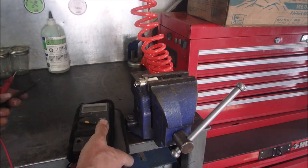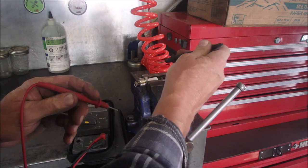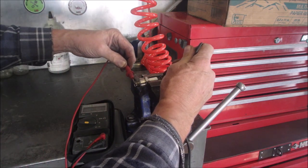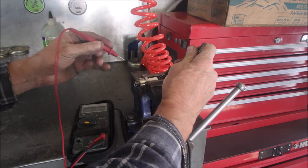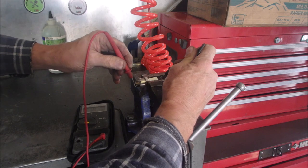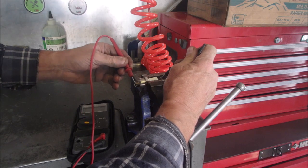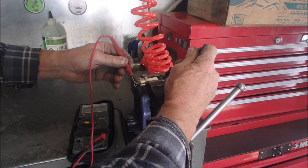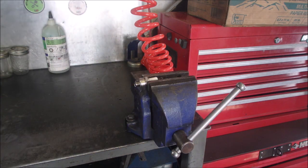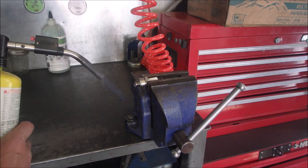I don't know if you can see that or not, but the vise is holding it still. Come on, Bruce. It's back to a zero, basically a regular spark plug. So I'm going to heat that spark plug up with map gas, and then we're going to do a resistance check on it.